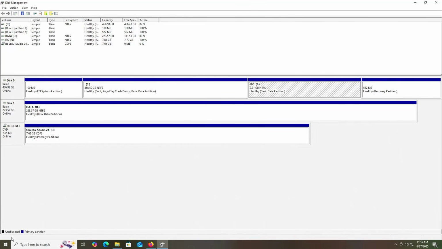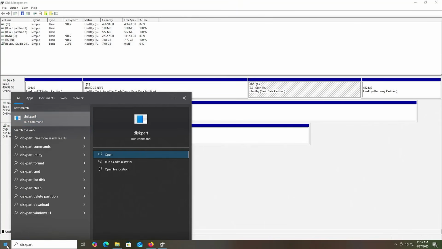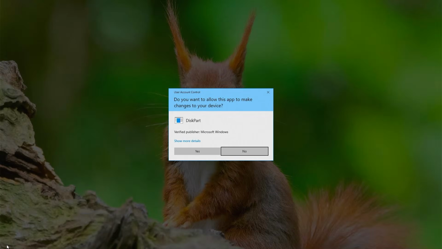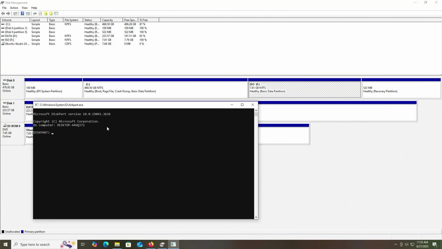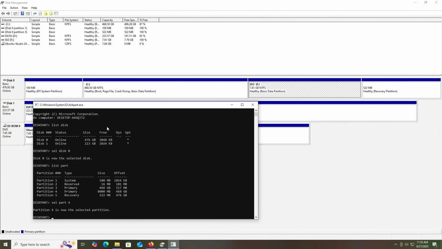Going to open up diskpart as administrator. Yes. Going to list my disk. And I'm going to select disk 0, list my partitions, and I'm going to select partition number 4, the 8000 megabyte partition.